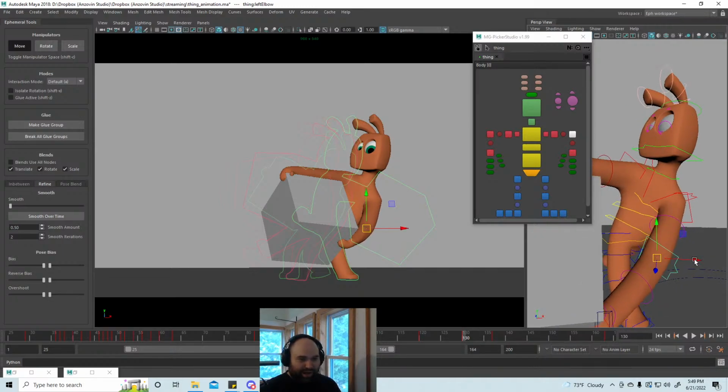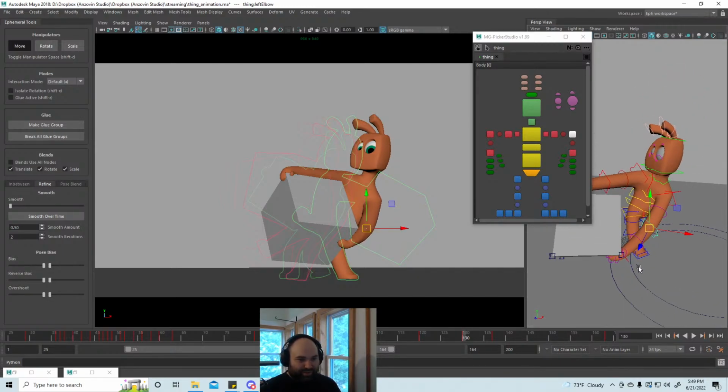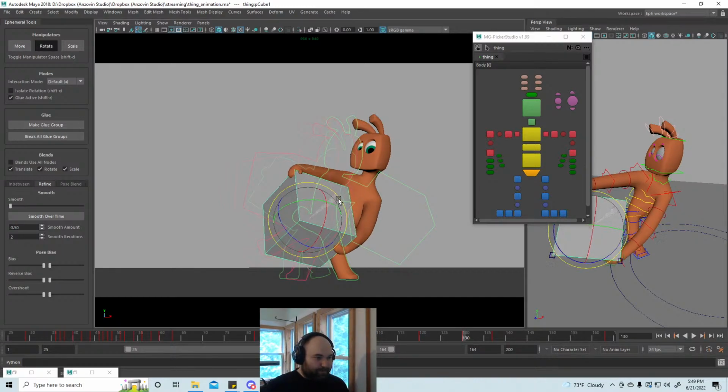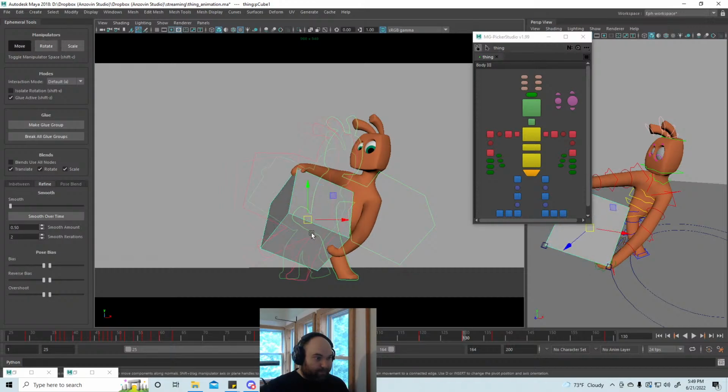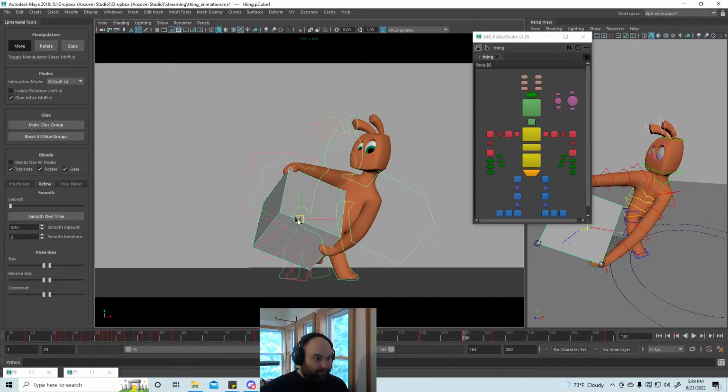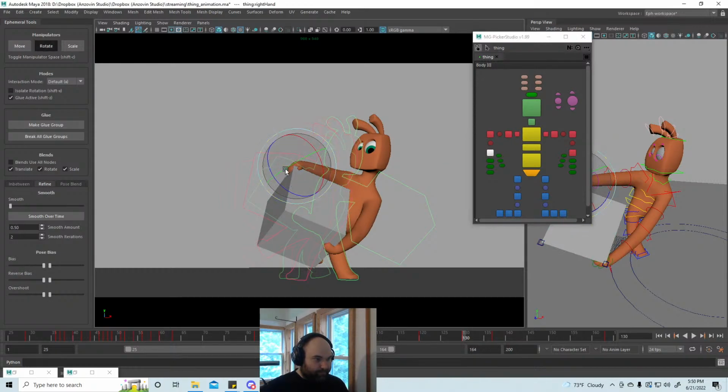Here, it's totally okay to have it be ridiculous, because this is a ridiculous pose, and it doesn't look quite as ridiculous from this view. I might even enhance that a little bit. Oh, there we go.